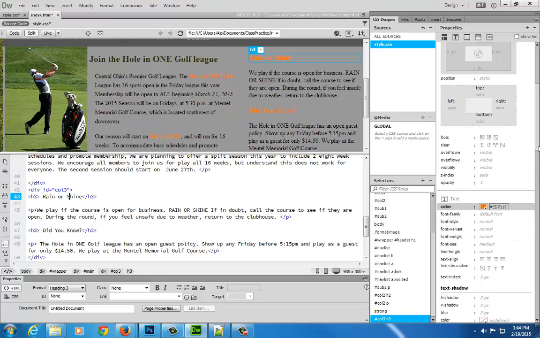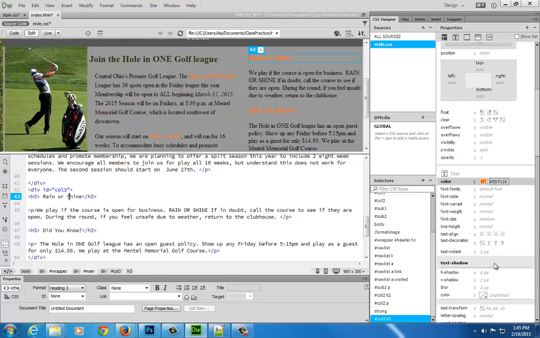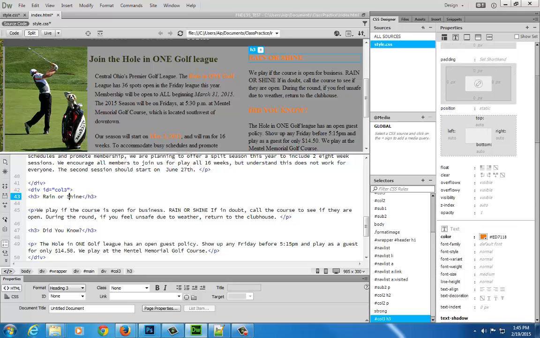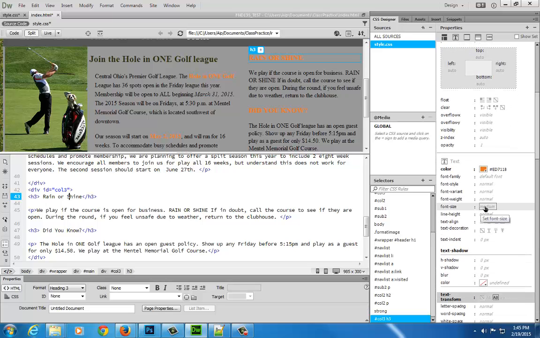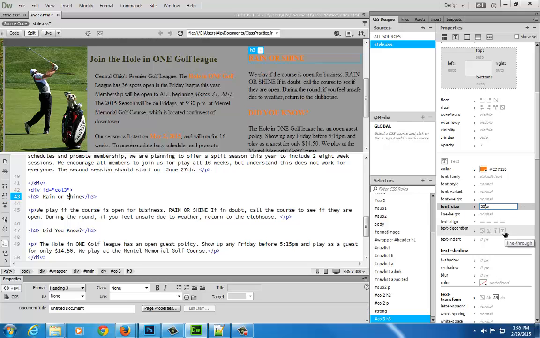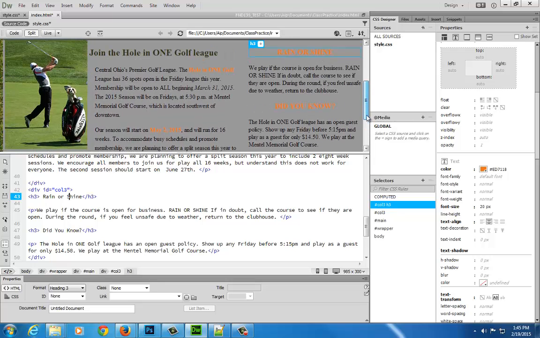Now if you want to make some adjustments here, I'm probably going to make this text transform all in uppercase. So it kind of draws attention here, and I'm going to increase the size just a little bit. And of course what we can do here is a text align center on the heading. I typically don't center paragraphs of text. You can center headings, but if you center paragraphs of text, it makes it harder to read. So here we're just adding our text in.